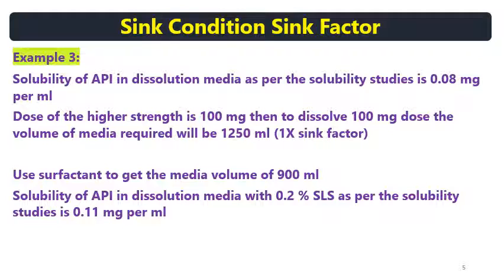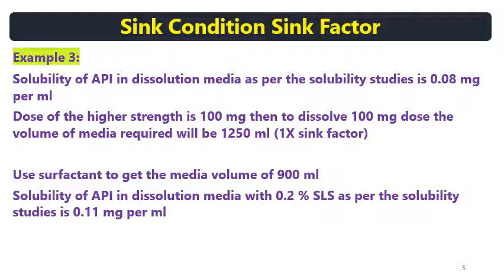Now, if the dissolution media volume required is more than the standard dissolution media volumes, then you can go for the surfactant use. So use surfactant to get the media volume of around 900 ml or 1000 ml, because a lot of justifications are required if you are using the dissolution parameters beyond the standard ranges.